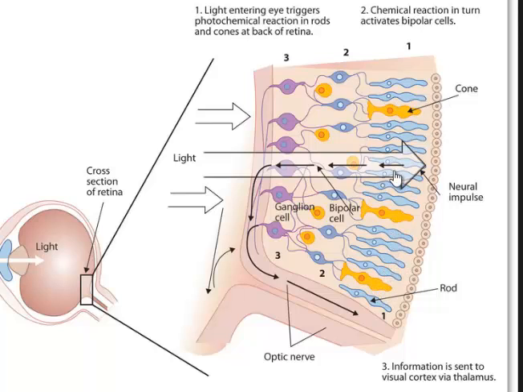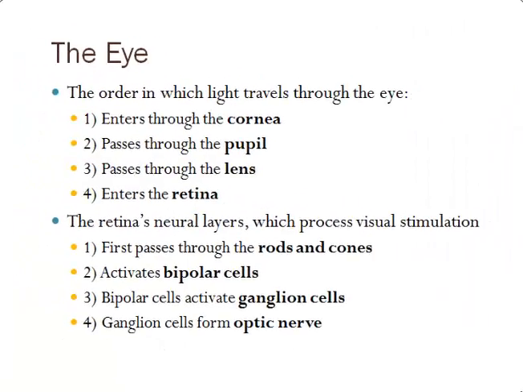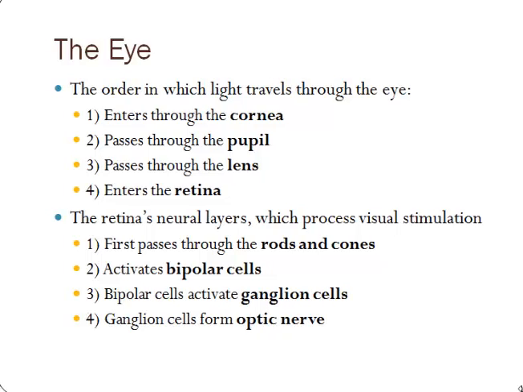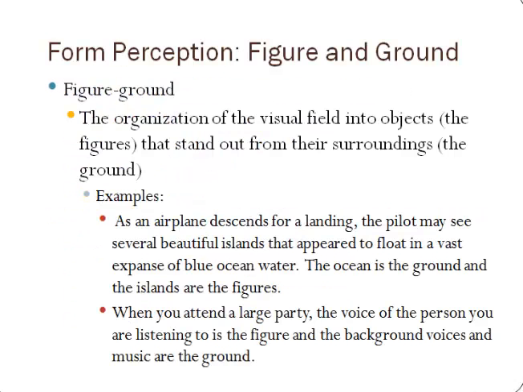These are things, I guess, that flatten out the light. It hits these bipolar cells, which are all the way in the back over here, and once the light hits these bipolar cells way back here, they activate the ganglion cells, which are over here in the front of the eye. When the light passed them for the first time, it didn't do anything, but now it activates them, and they form the optic nerve, which is the thing that actually senses the light. And then, of course, you can do with the information that you now have whatever you want to do. Okay, let's take a look at a separate point, and this is about perception.